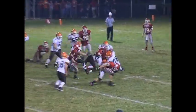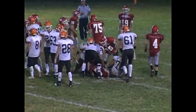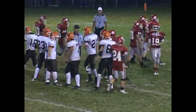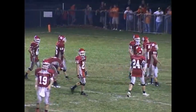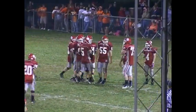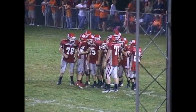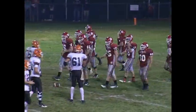Hand off to Austin Keith. The Buckeyes right there. No gain on the play. Brings up 2nd down and 10. Neil Pauly and Kyle Moore were on the stop there, and then also coming in was Dakota Hook yet again, on the stop for the Buckeyes, along with Neil Pauly. 2nd down and 10 for Trimble on their own 20, 4.5 minutes to play in the 3rd quarter.